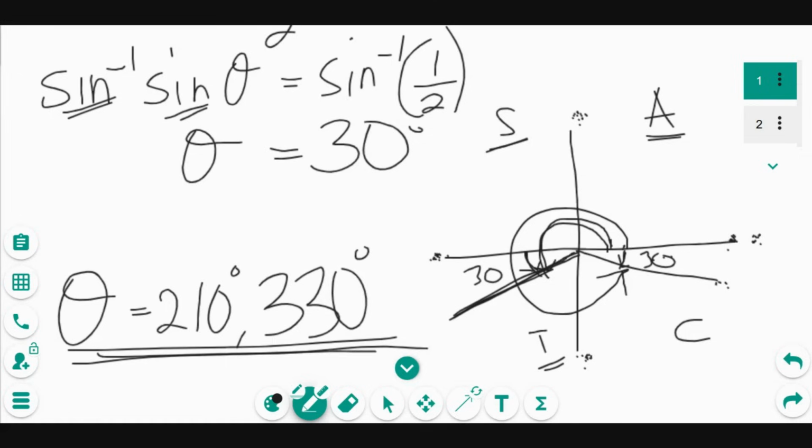As we solve equations, some are going to give us different numbers of values of theta. It could be 1, it could be 2, it could be 4, it could be 6, it could be 10. I could have one equation that has 10 angles that satisfy it. So you must learn the quadrants very well. If you learn it very well, you are a good trigonometry student and a very good mathematician.